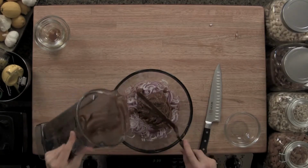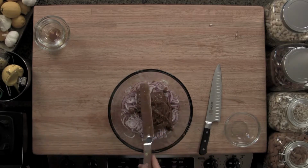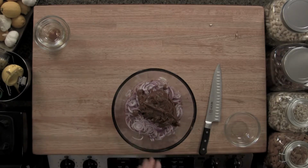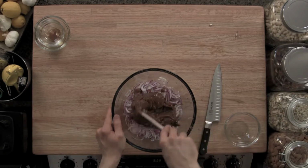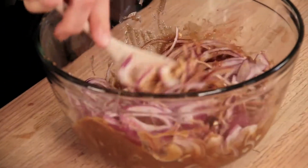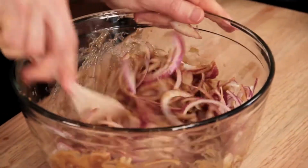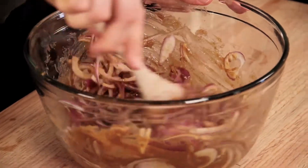Okay, so that was 2 medium onions. As you can see, that's just about perfect. I'll get my wooden spoon and just move that around. And obviously the salt in there as well is going to soften those onions up, the salt in the tamari.